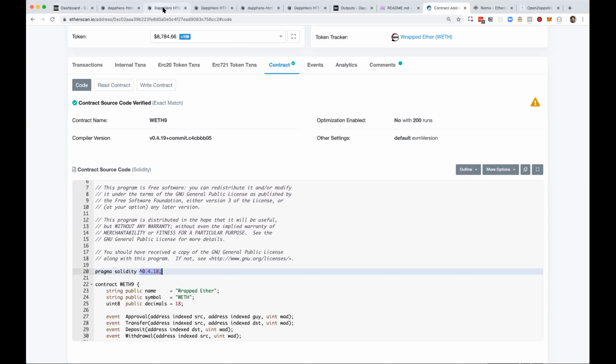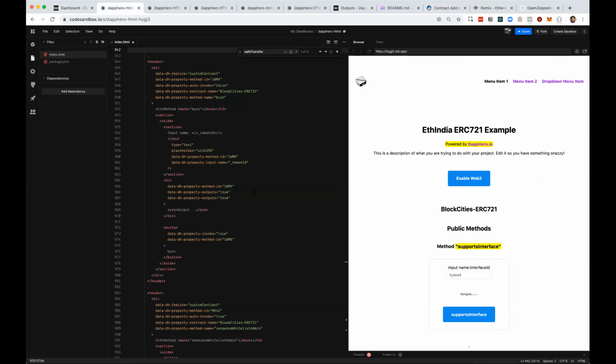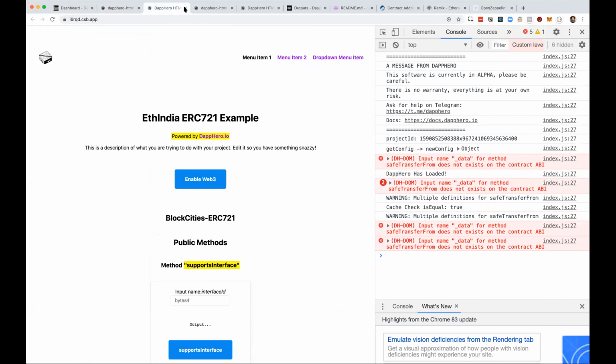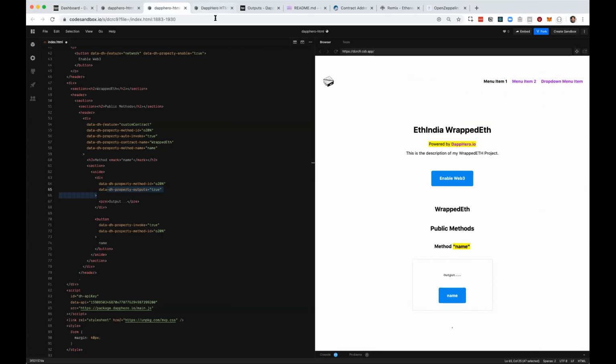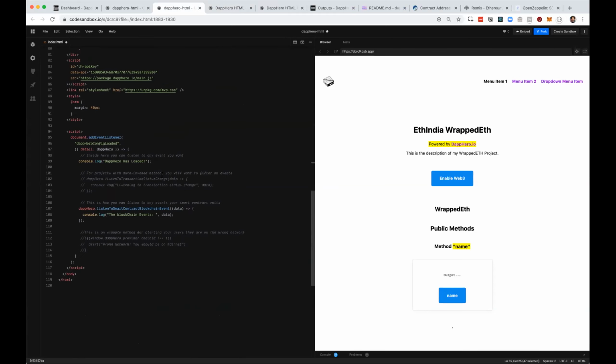One thing that I do want to show you now, because we're at the hour mark, so I don't want to take up too much of your time here, is another feature that exists. One of the questions that we commonly get is how to get a bit more power out of your project. So you can use HTML only so far on its own. But what we have here, and let me open this one in the window. One of the things that you can do, we actually expose, and I'm creating the documentation for this as we speak, how the DappHero engine is running on the inside for you externally.